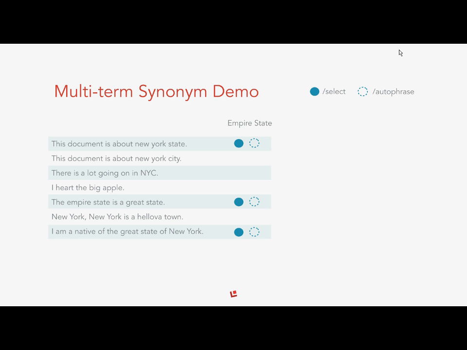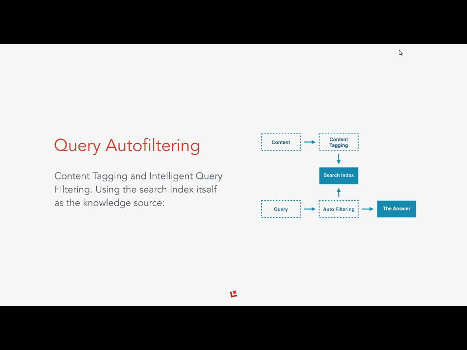Okay, so switching gears a bit, let me introduce this newer concept of query auto-filtering. And as I said, this idea was inspired by my friend Eric Hatcher, but it's similar to some of the things that I had done in the past, in which you use a knowledge source to help infer what the query is about. And this is a technique that I call inferential search. Basically, what this boils down to, in this case, is creating a fielded query in Solr Lucene terms, from a free text query by detecting the noun phrases in the query and then mapping them to search fields.